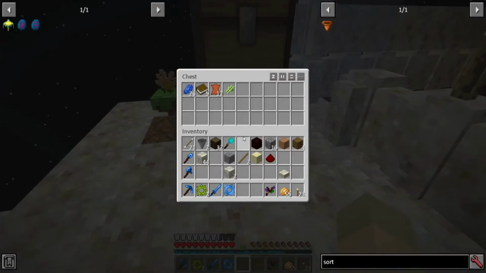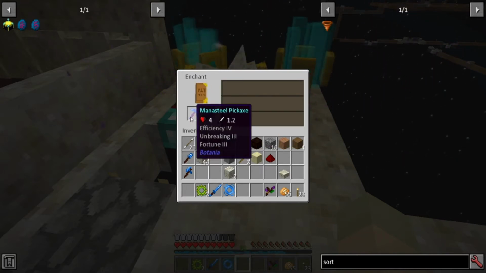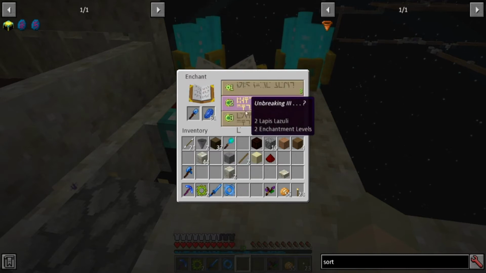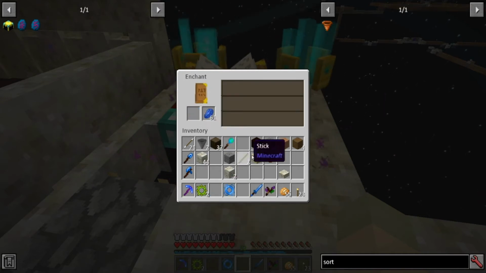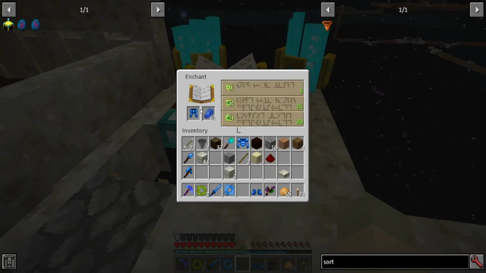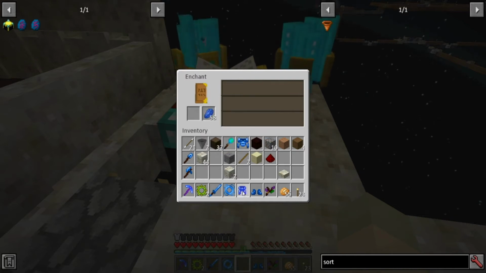Anyway, we want to do books, or do we want to do tools and stuff? It might be nice to see what we can get on this pick. Efficiency 4. Yes, please. Unbreaking 3, Fortune 3. Ooh. Thank you. Very nice. Fortune 3 on an axe. And a shovel. No, I don't need that. Knockback. Unbreaking. That's what all of these are going to be. Ooh, protection 4. Maybe. Yes. Protection 4.